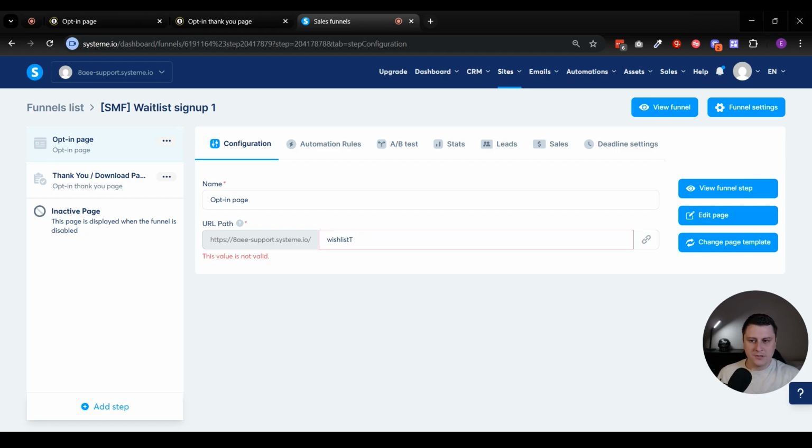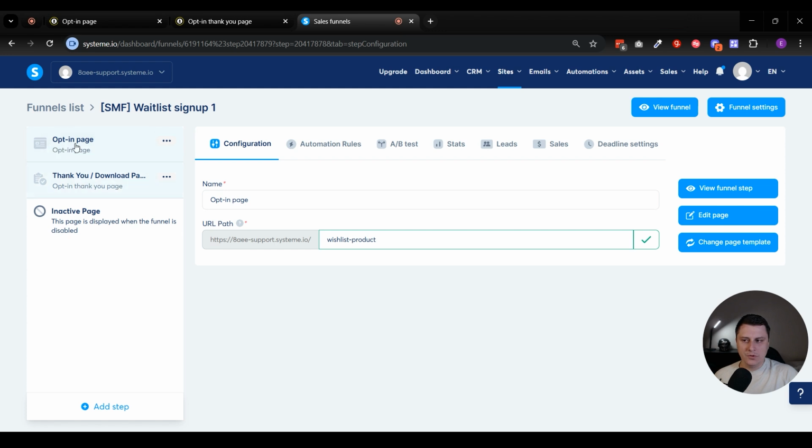Don't do caps. It's going to tell you no. And also, if you have multiple words, wish list product, for example, there needs to be a hyphen or an underline, whatever you call it, instead of a space. A space is not going to work, right? So put in a hyphen. That's going to look the best.